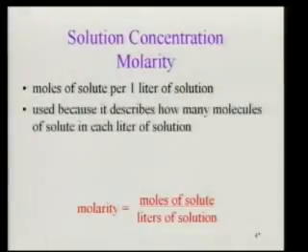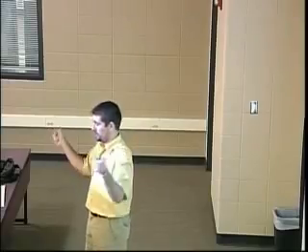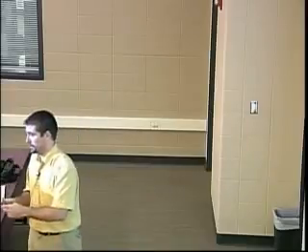We need to be able to keep track of how many individual molecules. If you're reacting two things and you know you have this much of reactant A, this much of reactant B, one way that you can keep track of that is to keep track of its concentration. If you know what its concentration is and what volume you have of it, likewise over here, you can figure out how many moles are present, and you can see how they're going to react in terms of reaction stoichiometry. So this is useful, okay?